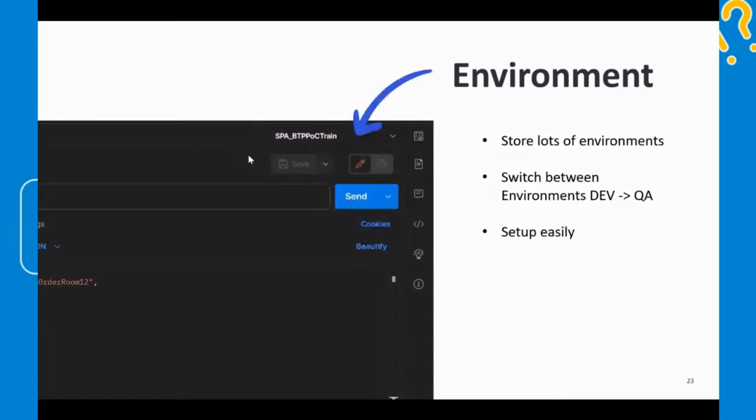I create variables where I provide keys and credentials to get authorization, to get an authorization token. And what I need to do is only switch between environments, get a new token, and start a new API call. It takes, I guess, 5 seconds maximum. I will show you how I set up my environment later.